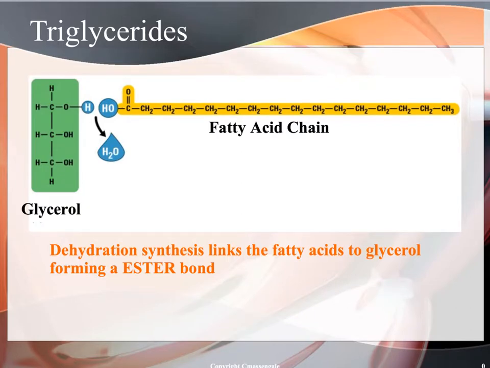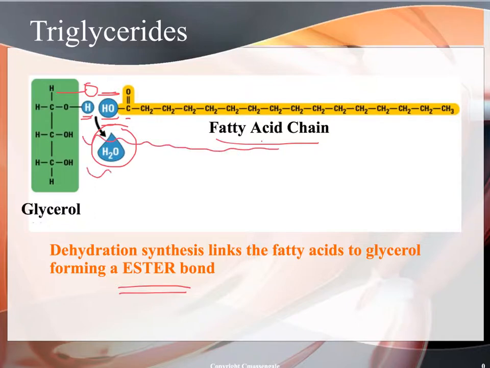So here's an example of a fatty acid chain that has been connected again by dehydration synthesis. Water has been taken out, hydroxide group off of one carbon and the hydrogen off the other side. Oxygen will then serve as a bridge between the glycerol and the fatty acid. And this forms, essentially it's the same process, but because we're dealing with lipids, we call it an ester bond instead of a glycosidic bond. And so this is one fatty acid chain attached, and there'd be a second one here and a third one when we were all done, because this is a triglyceride. So in that, there would be 3 fatty acid chains attached to that glycerol backbone.